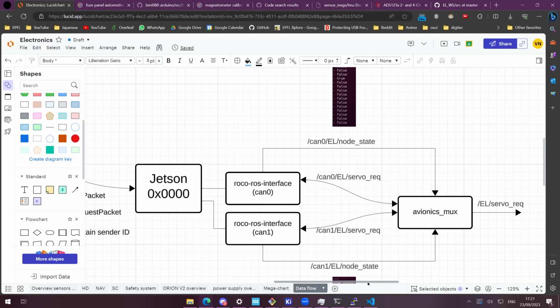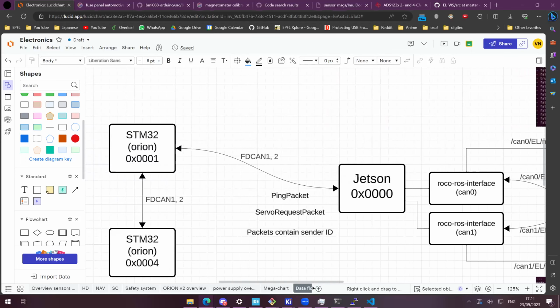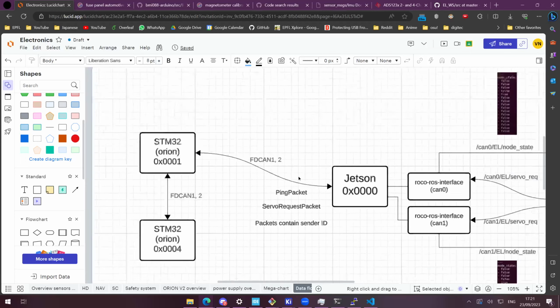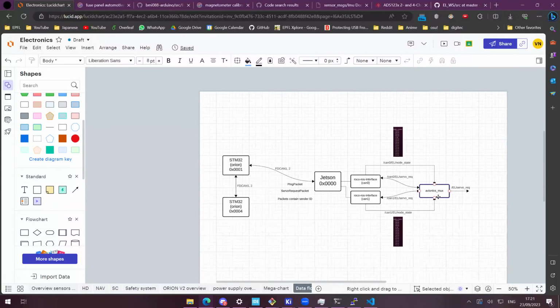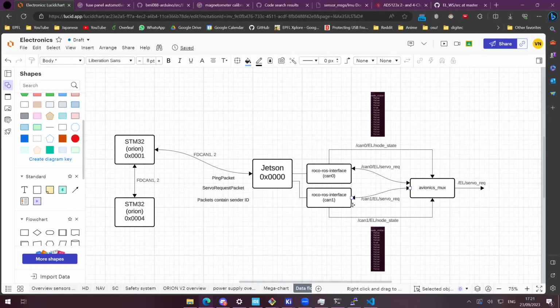So the flow of data is very similar in both ways, but you just have to know that there is a node here that chooses between the 2 types of data, and there is a node here that converts the Roko packets to ROS packets, and this is the Roko-ROS interface.